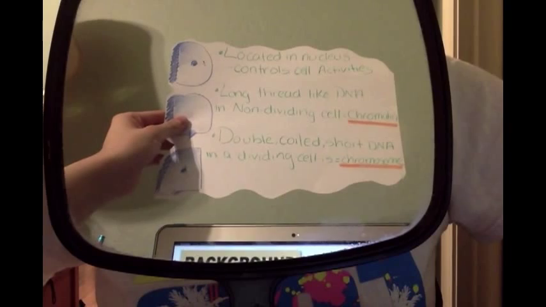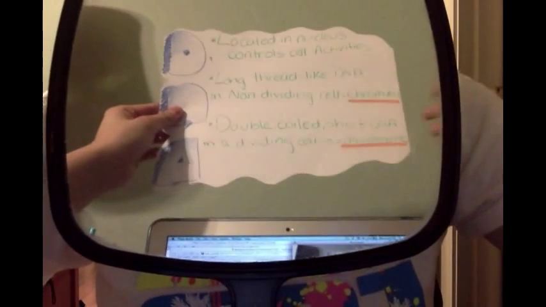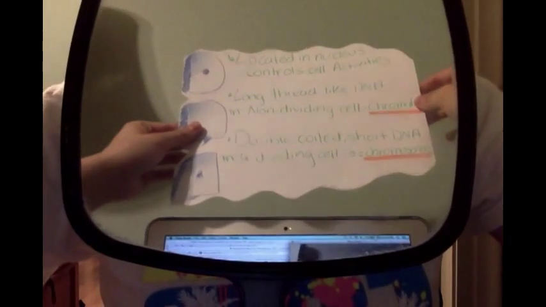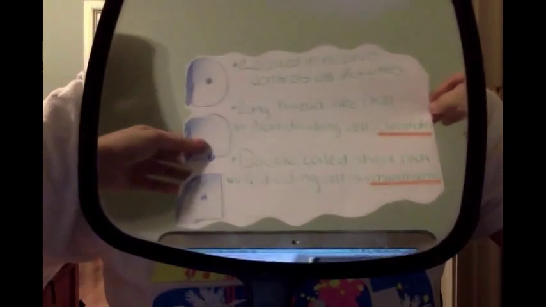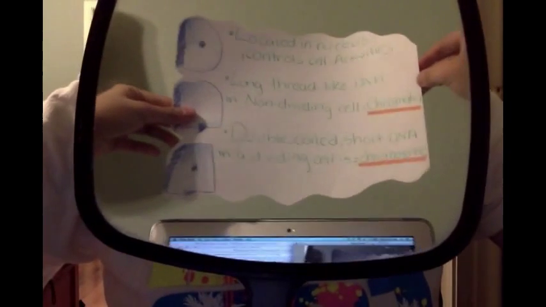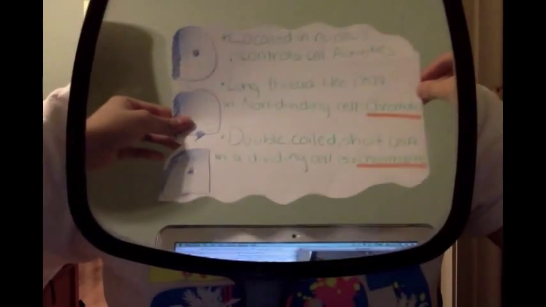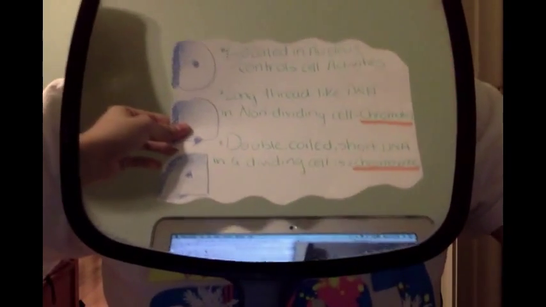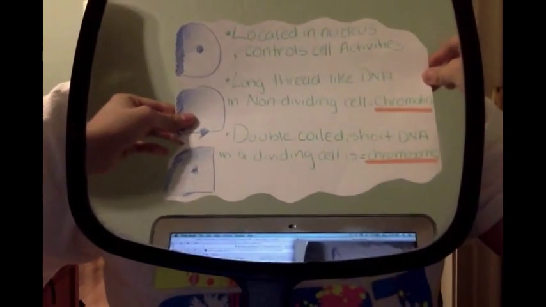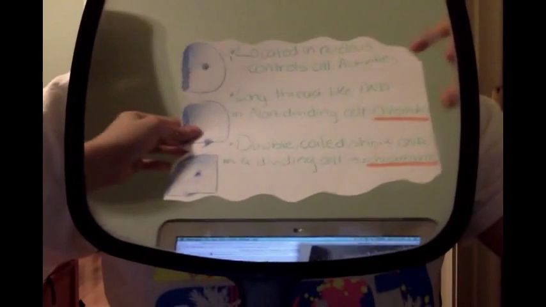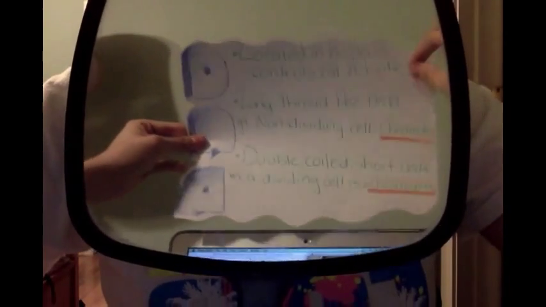Alright, so the next thing that we're going to get into right now is DNA. We need to know how DNA plays its role in mitosis. You need to know that the two main things that you want to remember about DNA are chromatin and chromosome. Those are the things that are going to make up your identical sister chromatids. I'll explain that in a bit. But for now, just know that your DNA is located in the nucleus, and that's what controls all your daily cell activities.